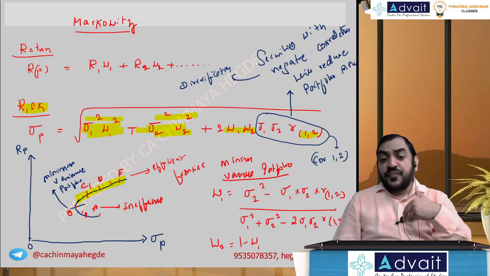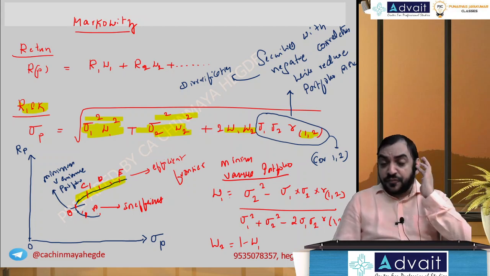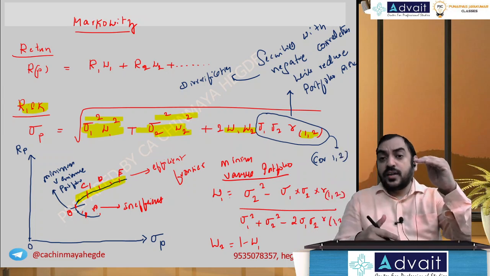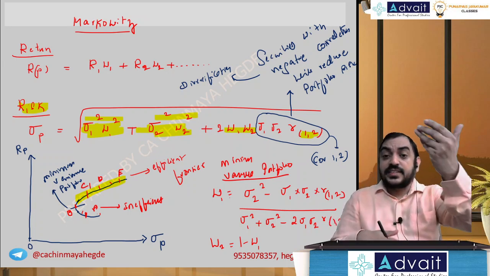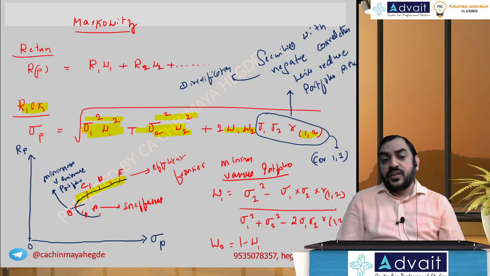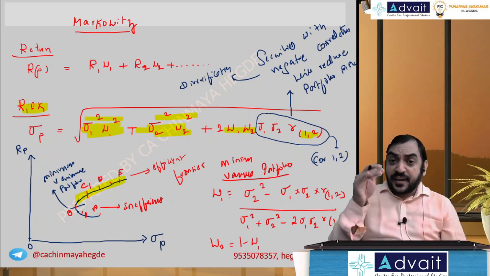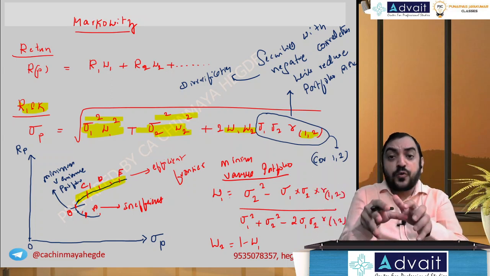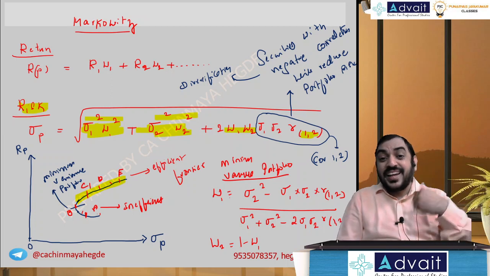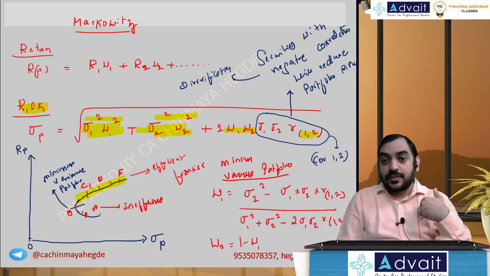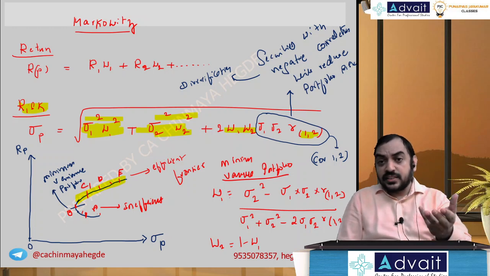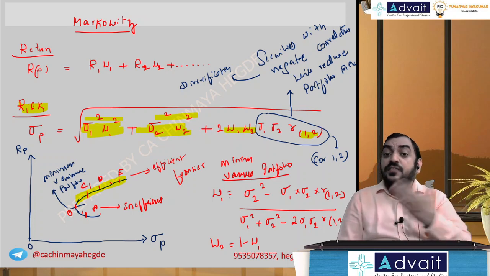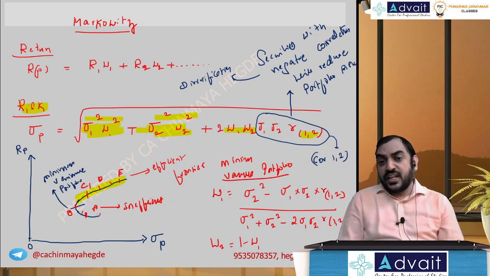And he says efficient frontier: a portfolio is efficient if for the same risk it is having higher return, or for the same return it is having lower risk, or for a lower risk it is having higher return. Then that portfolio is an efficient portfolio, and on the efficient portfolio, as you go up the ladder, higher the return, higher the risk. So which portfolio is best? You can't choose. That depends on the risk appetite of the investor. If the person likes risk, then he should go for the extreme end. If the person is a risk averse investor, you should go for the minimum variance portfolio.